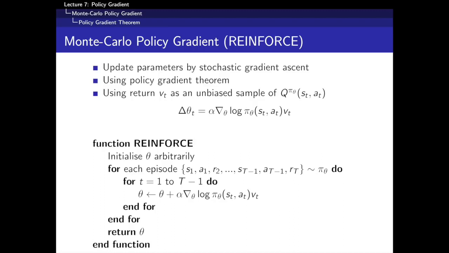And GT in this case is R? GT is the sum of the rewards. It's the return. So it's the sum of the rewards from time step T onwards until the end of the episode. So it's the same definition of return that we've used before. GT is the return, accumulated rewards from that time step onwards.